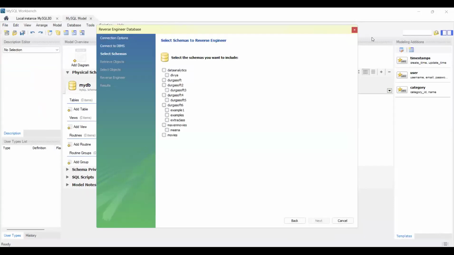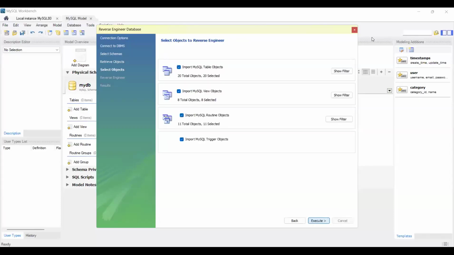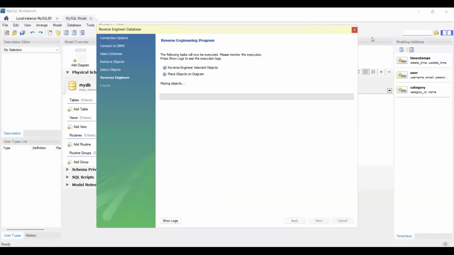Here we can see the list of databases available in my SQL server. But in real time we'll work with only one database. Here, as we have so many databases, it is displaying all of them. So let me select Maven Movies and click on Next. Next. Here it is showing details like tables, views. For now let's see only the tables, so you won't get confused. I'm unchecking everything and clicking on the Execute button.